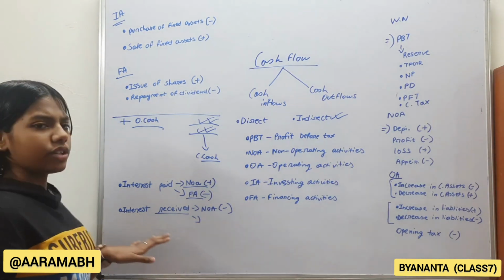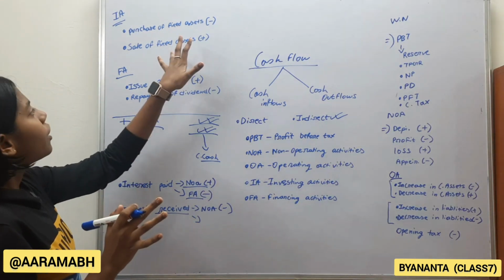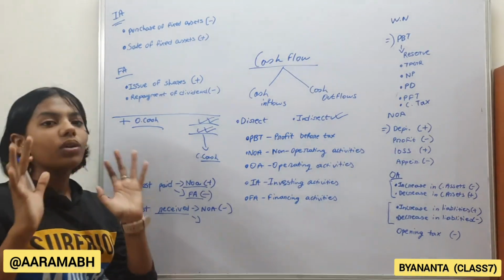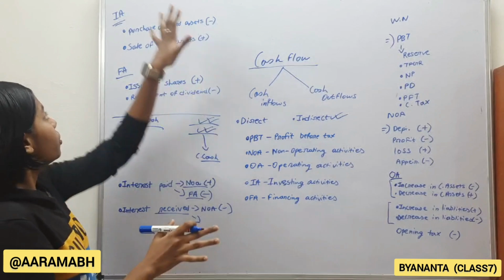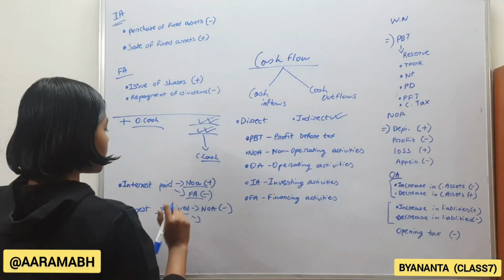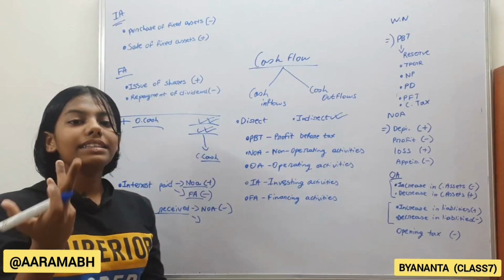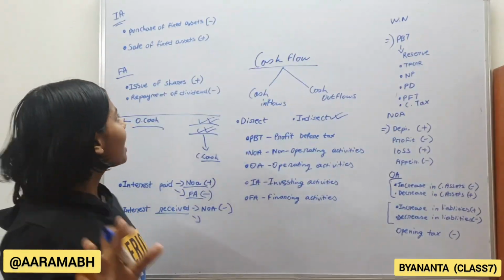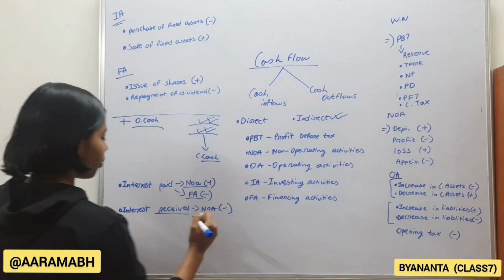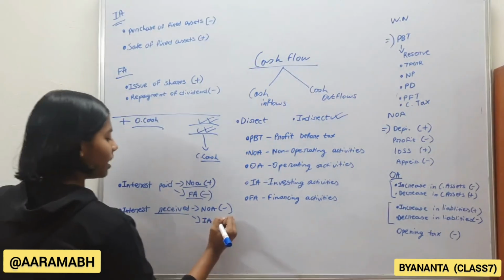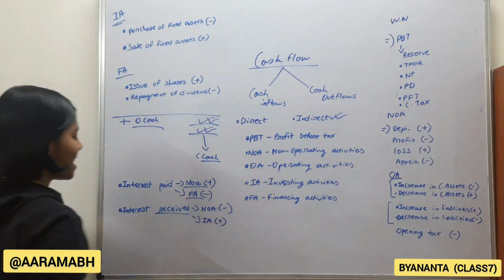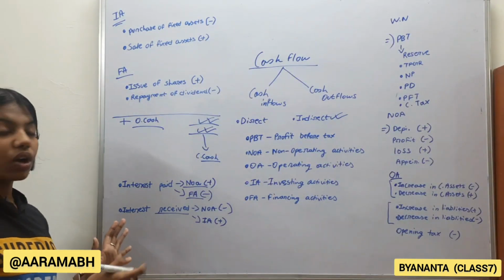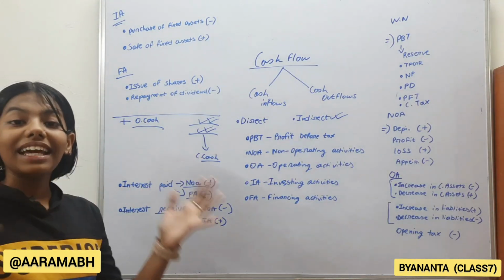And now, interest. I told you that interest is related to the investments that we do, and all the investment related stuff we do goes in IA. So it's received. So is money coming to us or going? If you guessed it, of course it's coming. So we'll add the amount in IA. And yes, that's it. You all could take a screenshot so you could remember it later too.